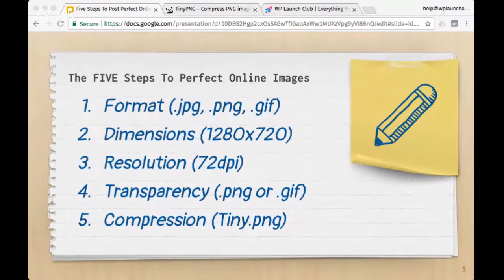Number one is the format you choose to use. There's JPEG, PNG, and GIF, or GIF if you like, if you're a peanut butter fan. JPEG is what's known as a lossy compression scheme. That means that it gives up some of the details in order to get the smallest file size. PNG is a semi-lossy format, but it has the advantage of not only being higher quality, it also has the capability to have transparency. And then GIF is an interesting format. It's an older format, but it kind of combines the best of both worlds. If you need a lower file size but also want transparency, GIF can handle it.